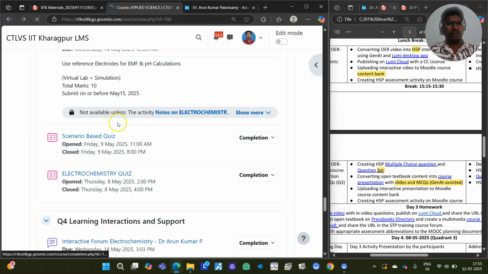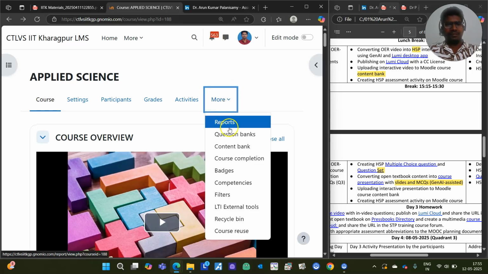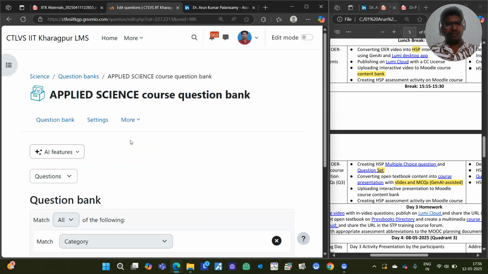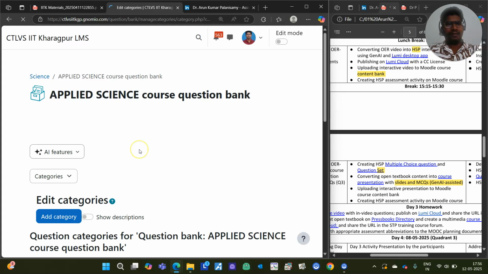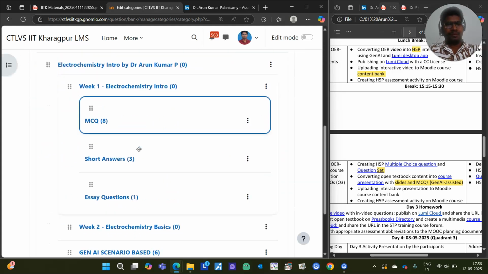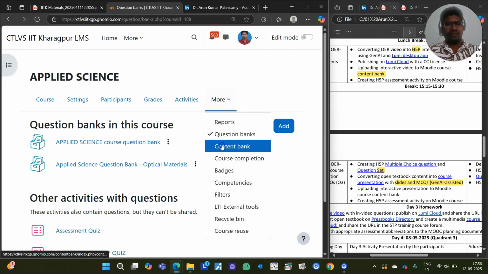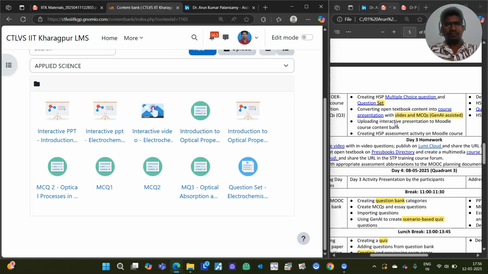In addition to creating the quiz, we can create question banks and question sets, as in we can go to the question bank in GIFT or Aiken format. We can create question banks at a time. We need not type each and every time. In the categories, we can see that under each section, it can be arranged neatly. It can be a short answer question, a multiple choice question, or an essay question. There is also a content bank in which the interactive content or presentation that we have discussed earlier will be put inside for later use. So anywhere we can use H5P format, we can get it from here.